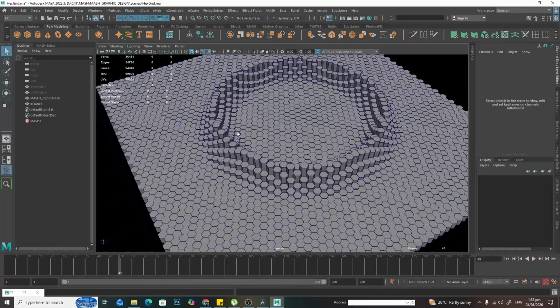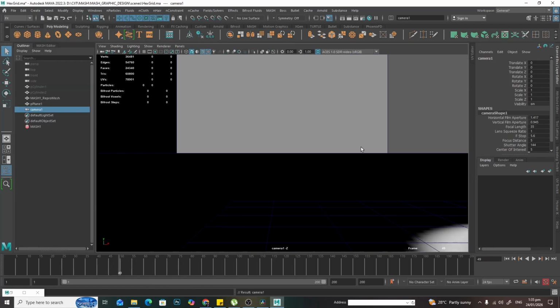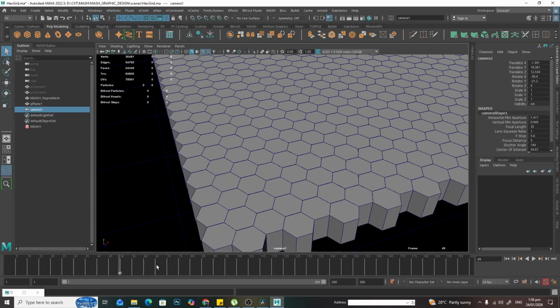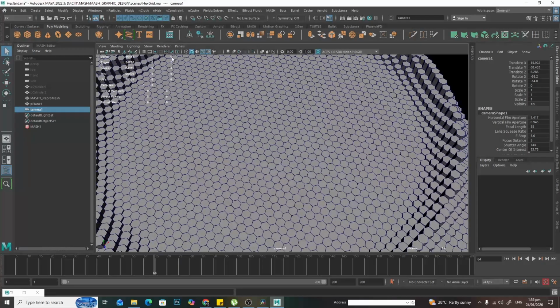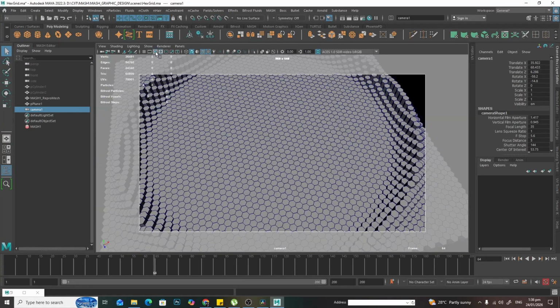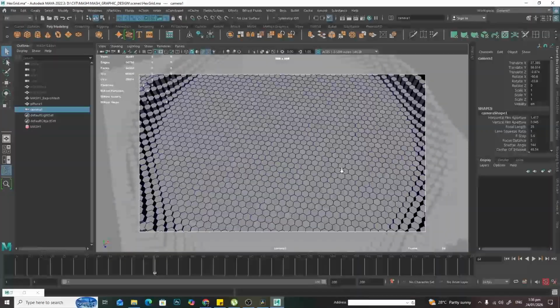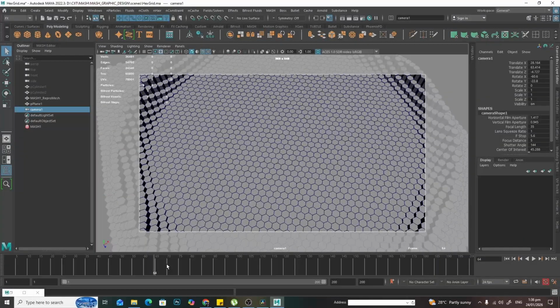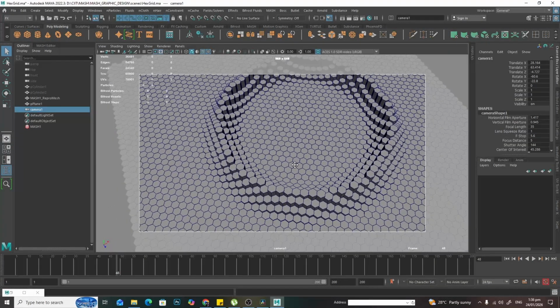Okay, so I'm going to get a camera. Right, so I'm going to get a nice camera view where we can see this happening. Let's get a resolution gate going. There we go. Okay, so I don't want to see the end.